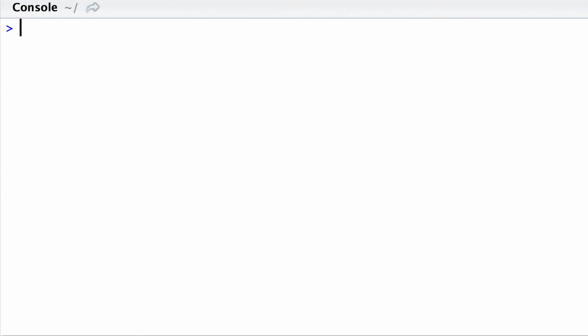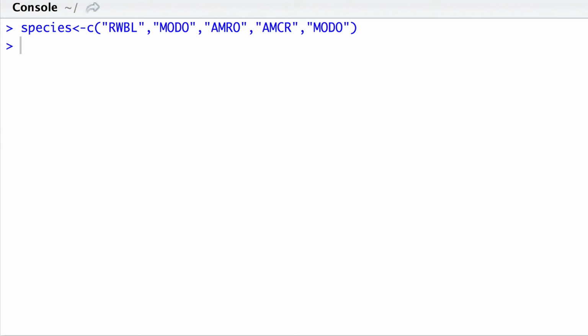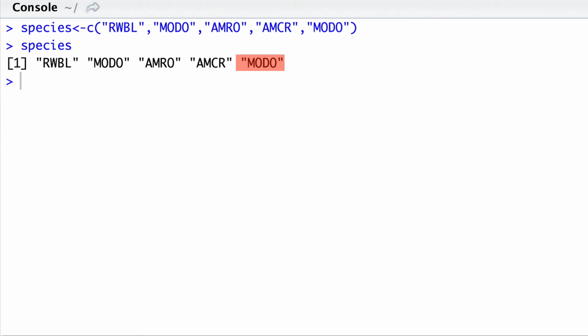Now the examples that we've been working with so far are quite trivial since we've just been pasting together 2 elements. You probably won't ever use paste just to get 2 elements combined into 1. But one of the great features of paste is that it is a vectorized function. It can take in multiple vectors with lengths greater than 1, paste together the elements of the different vectors in a pairwise fashion, and then return a new vector with all of the pasted elements. So for example, instead of just having one species, red-winged blackbird, in our species vector, let's say that we have a red-winged blackbird, a mourning dove, an American robin, an American crow, and another mourning dove.